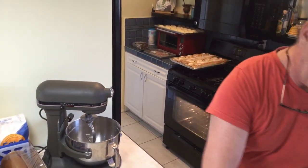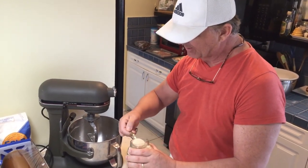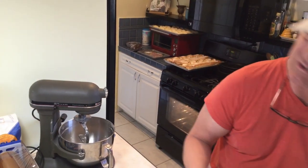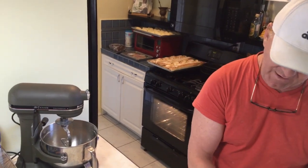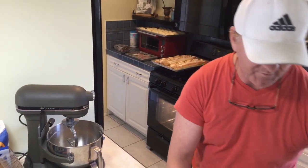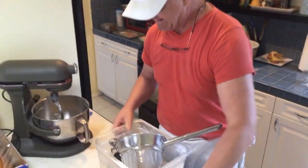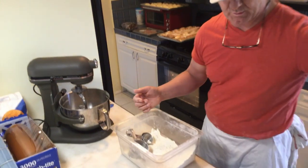So my recipe is calling for 1 tablespoon of active dry yeast. There's multiple different types of dry yeast. You have the instant yeast, which is just literally active dry yeast that's been pulverized to a finer powder that has more exposure to the surface area of the yeast. I'm also gonna add a little bit of salt, but first I'm gonna get my flour. So I have my bread flour here.